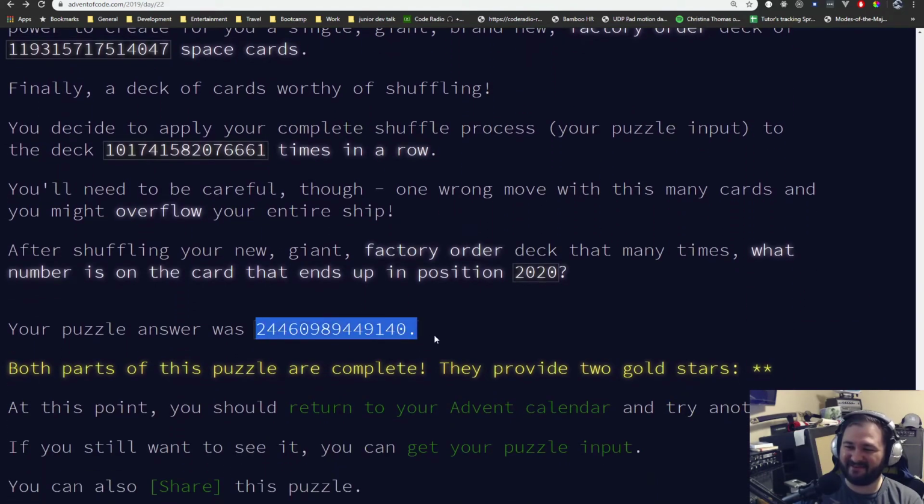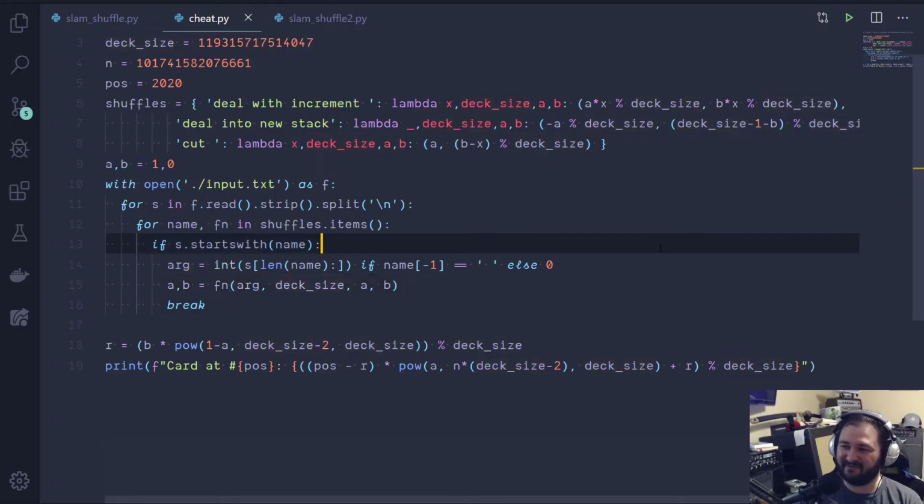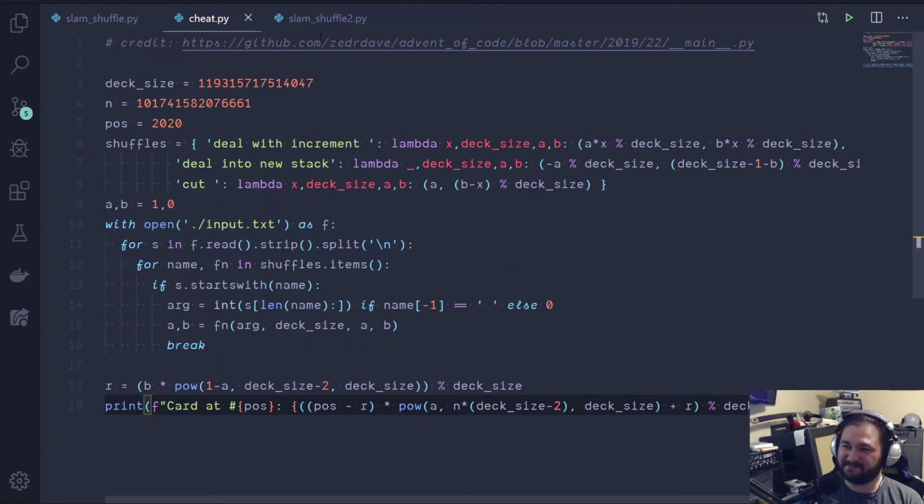Yeah, that's all I got. So I cheated and used somebody's solution on Reddit. I have a working knowledge of the high level solution and how it should work. I kind of came to most of that on my own, but I have no idea. I couldn't even break this down into more readable code because I don't know what this equation is supposed to do or where it started. There's no comments to this, obviously. Kudos to this fellow on Reddit, Zetter Dave, that got this and was able to solve this thing.